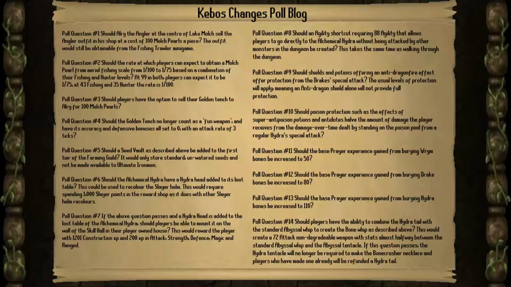Anyway, question 8. Should an agility shortcut requiring 88 agility that allows players to go directly to the alchemical Hydra without being attacked by other monsters be created? This takes the same time as walking through the dungeon. What do you guys think about that?